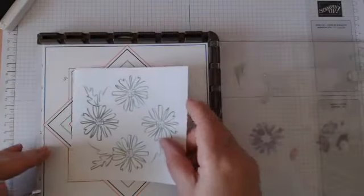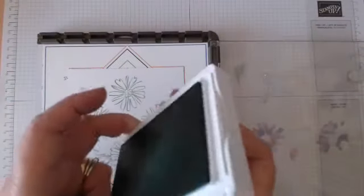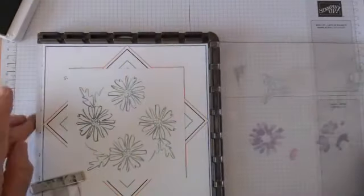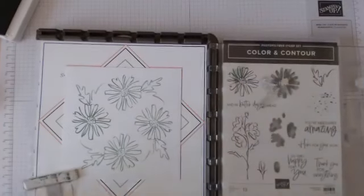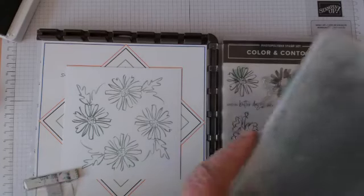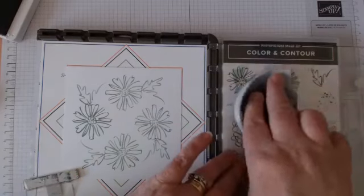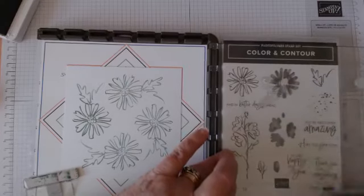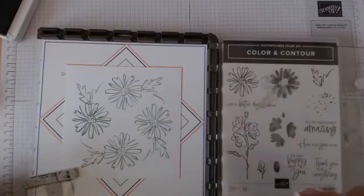What do I need to do? I need to do that one. Right. Now, I am going to add some colour, and I'm going to do it manually, so to speak, without doing it on my Stamparatus. Or shall I use my Stamparatus? No, I'll do it manually. Oh, no, I'm going to do it with my Stamparatus just to see if I can. All right. So what I'm going to do is bring in the filling one.